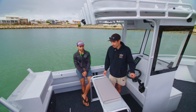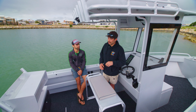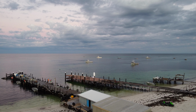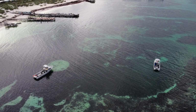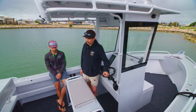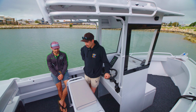We're planning this year, at the end of the year, on heading to the Abrolhos Islands, taking both boats and hopefully shooting over there for Christmas. And then hopefully next year, April, May, I'd like to head back over there or head up to Shark Bay, Exmouth or something, and maybe go across to Dirk Hartog in Shark Bay and go over there for a few nights camping and stuff.